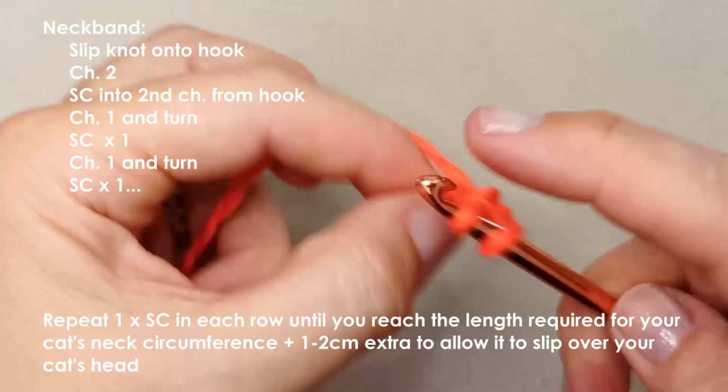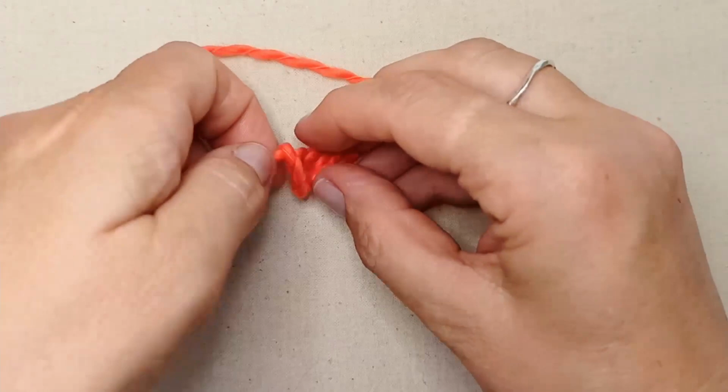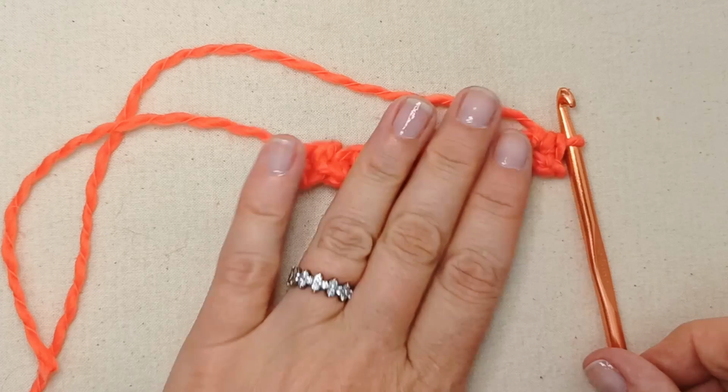So you do the same, and what you'll see with this band is it gives a nice effect, just gives these little peaks on each side. So it's quite a nice effect, just that one single crochet in each row. So go ahead and crochet up to the length that you need and I'll be back once I've done mine.